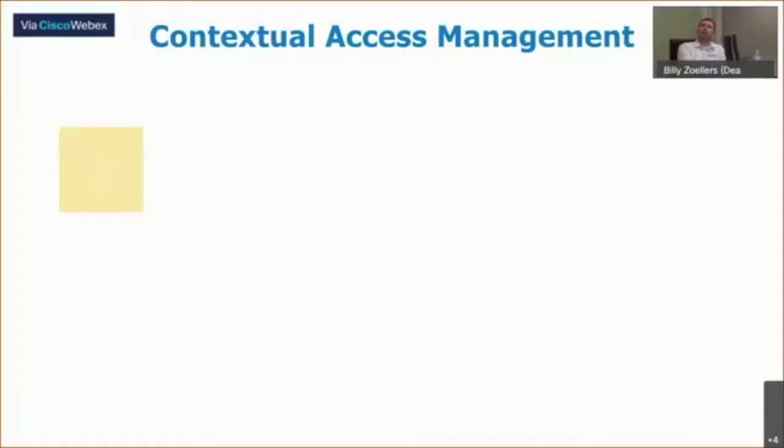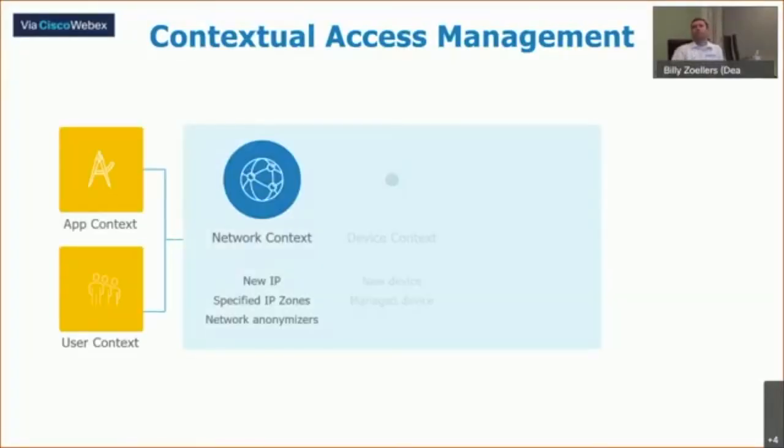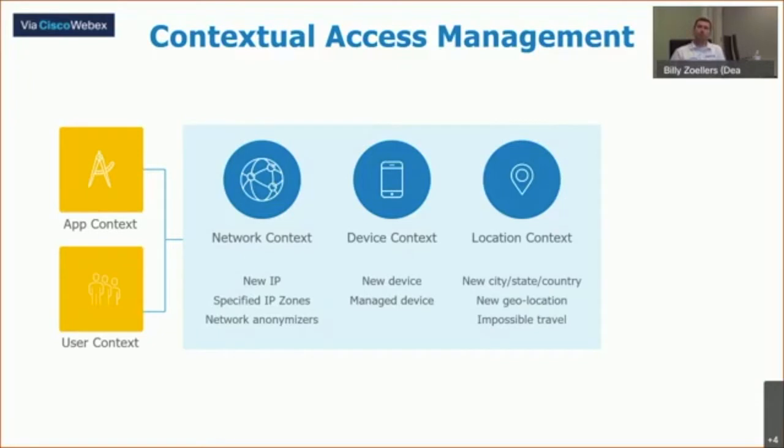Let me give you an example of that. Let's say we've got a user accessing our office's in and out board from a corporate device that's located in our office. We know that because they're using a known device, they're in a known location, and they're not really accessing sensitive data, we might choose to allow this user to access this application with just a password. On the other end of the spectrum, if a user is accessing confidential business data, we might choose to require an Okta Verify push to their cell phone with a requirement to present something like biometric authentication, so Face ID or Touch ID on an iPhone.